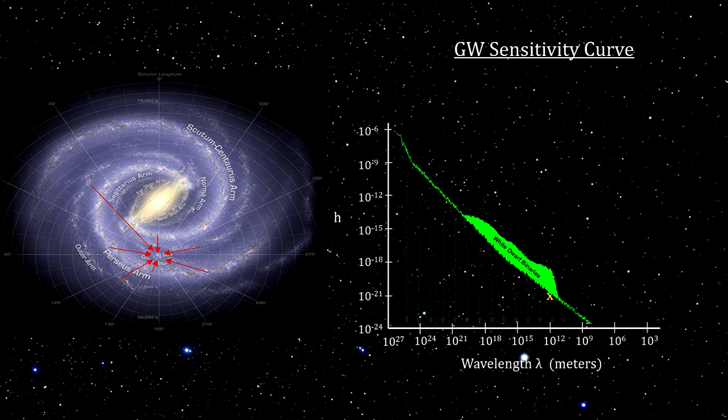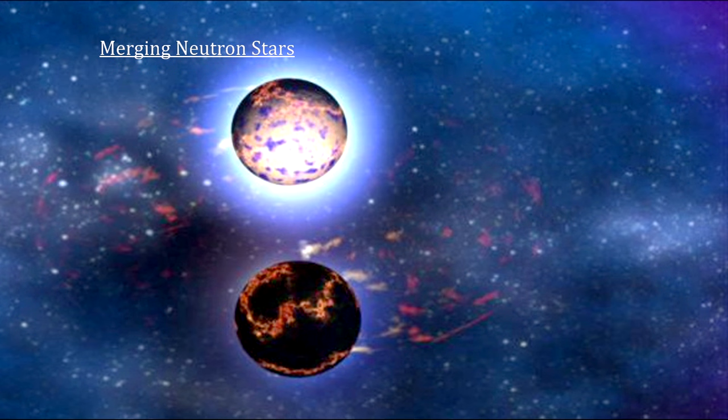In our sensitivity graph we see that in order to detect a gravitational wave a binary system will have to create waves with greater amplitudes and higher frequencies to generate smaller wavelengths than the noise level marked in green. To stand out a binary system is needed that can achieve much higher velocities. And as we have seen from our example the large diameters of stars prevents them from ever getting close enough to reach the needed velocities. But rotating neutron stars might be small enough to achieve the needed speed.